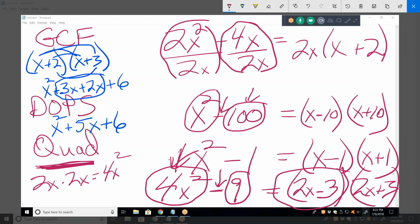Now, with the work we've put in tonight, you should have a pretty clear understanding of how important it is to be able to do all these small calculations in your head. You don't want to have to go to your calculator and take the square root of 100. After a while, you want to memorize that 10 times 10 is 100. Therefore, the square root of 100 is 10. And every single problem we did tonight involved lots of tiny calculations. Even if you're checking this, you've got to multiply 2x times 2x, and then 2x times 3, and then minus 3 times 2x, and then minus 3 times plus 3.